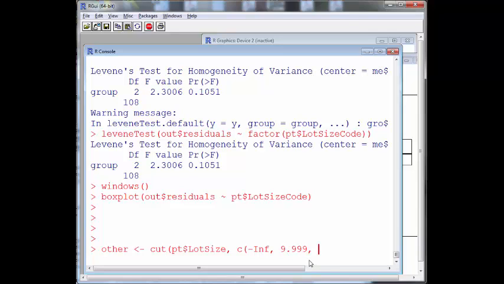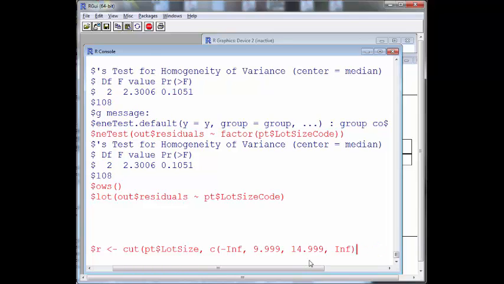It's not consistent with the way we do intervals oftentimes in statistics, where we have half open intervals and we have the closed side of the intervals on the left and the open side on the right. But so then up to 14.999 and then up to infinity. So I have four numbers in there, 1, 2, 3, 4 essentially. 4 values in there to make 1, 2, 3 bins, right? And so now I have to tell it what I want my labels to be.